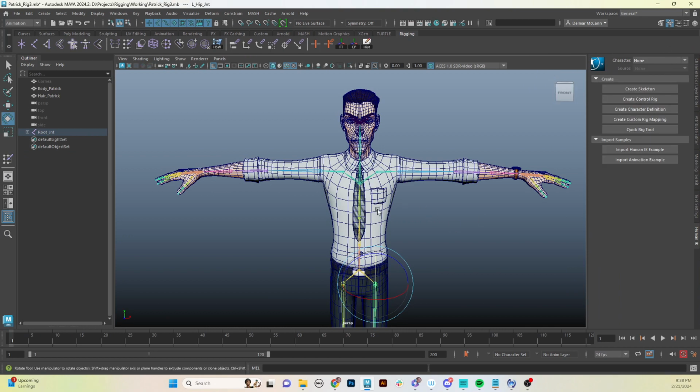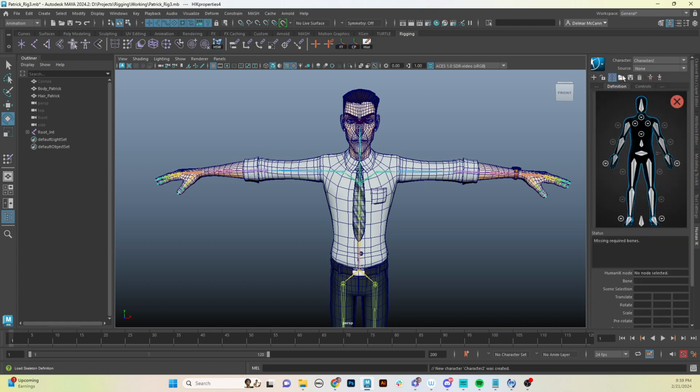Okay. And what we want to do is set up a new character definition. So this is our character here. We're going to create a character definition. Okay, so this one is just character 2. Yours just might say character 1. The name isn't that important.